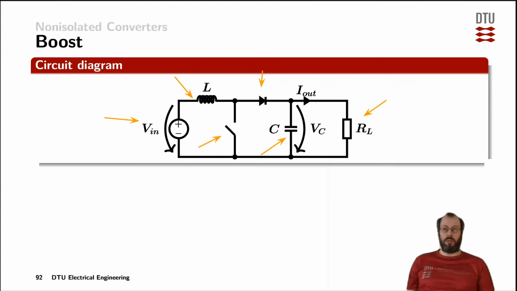In the boost converter, the so-called switching node can either be floating or be pulled down by the MOSFET all the way to ground when the MOSFET is turned on. In that case, the diode up here is in reverse bias because the left side is pulled to ground. And when we afterwards open the MOSFET, the inductor current forces the diode to conduct and charge the capacitor. Let's have a look at the operating modes.